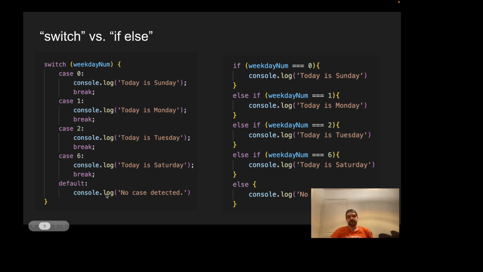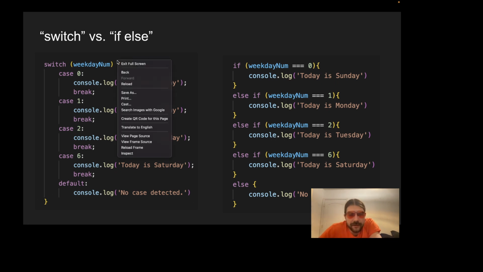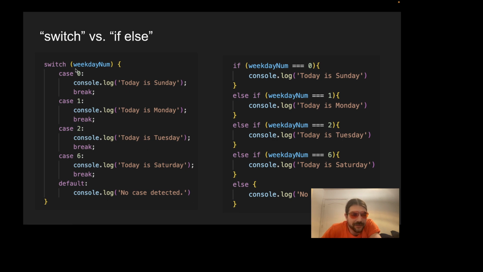It actually ends up being a couple extra lines in this case, if we're counting lines, but still each case is clearly placed on top of the next one, so the values are all lined up. We don't have to have the weekday number expression in each line. We just use it one time at the top, and then the case does the triple equals to that each time.